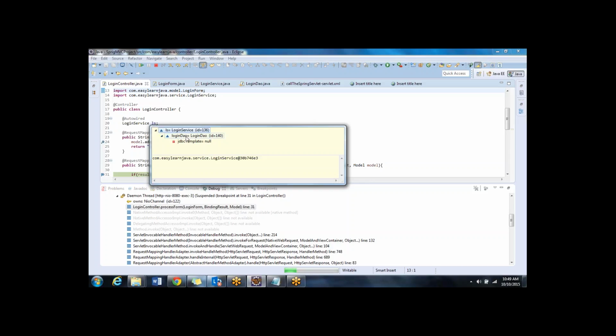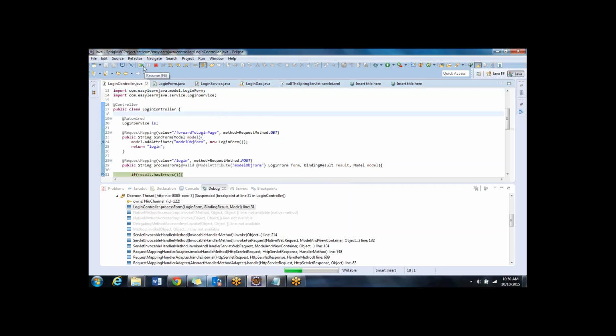Now inside login DAO, it needs something called a JDBC template. So what happened to the JDBC template? The JDBC template is still null. Why? Because we did not tell @Autowired. Since we did not tell @Autowired, the Spring container did not initialize that for me. So that's what I just wanted to explain. What happens when I remove @Autowired? This will definitely cause a null pointer exception.